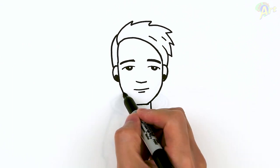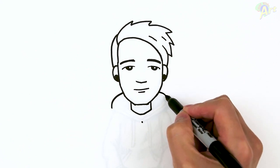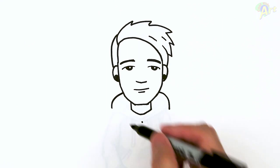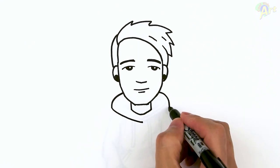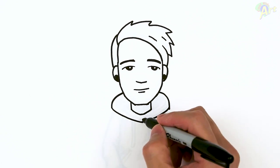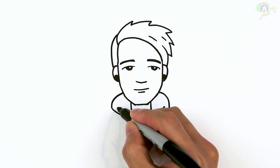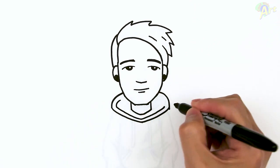We're going to draw the back of the hoodie first. So start right here, just bracket down to right around the neck area. And then whatever space you have here, just curve into the point. Okay, and then to finish up the hoodie, we'll just add in one border right here. And just kind of hook it up.